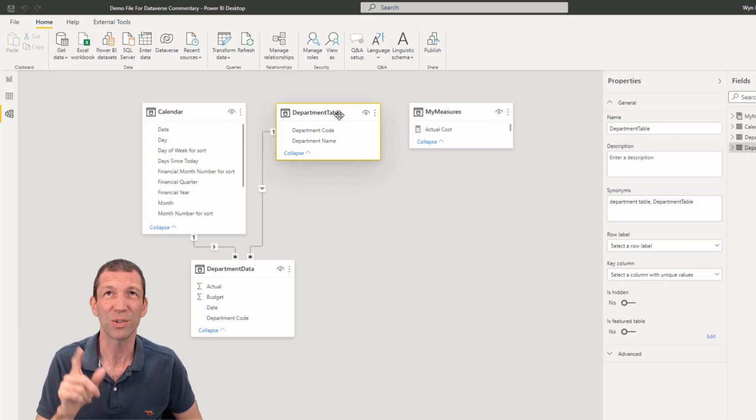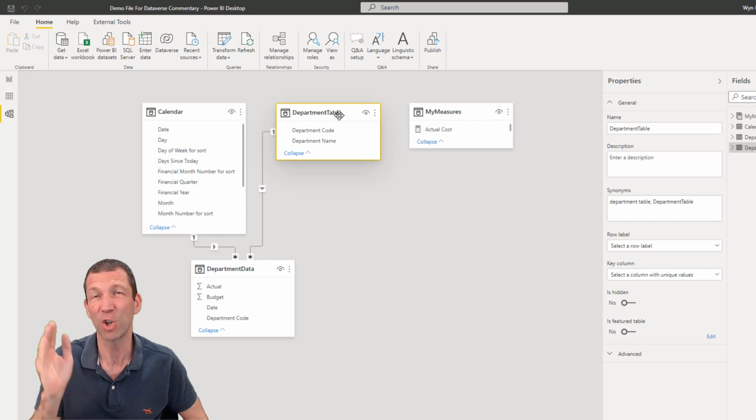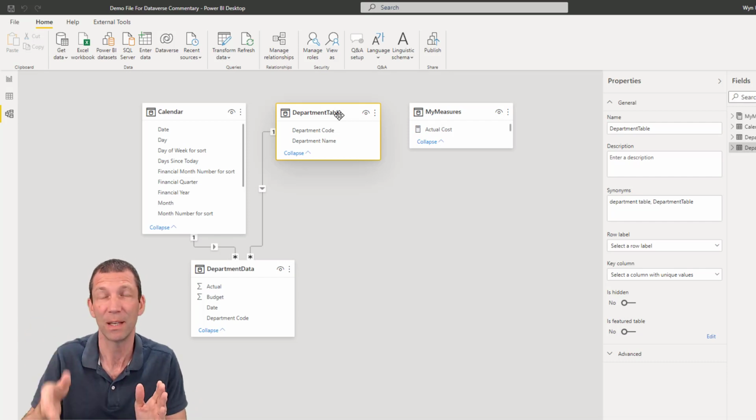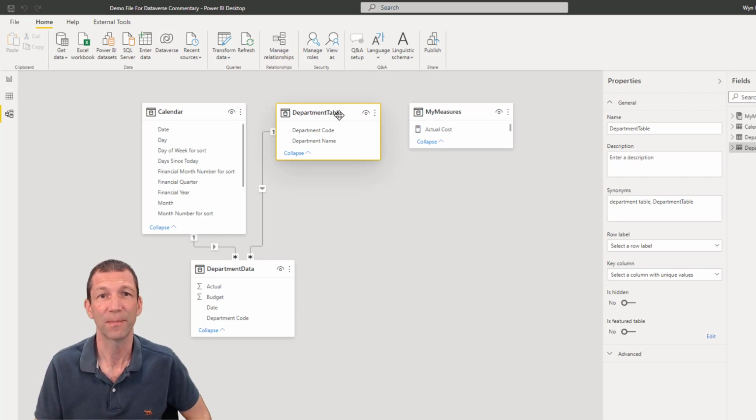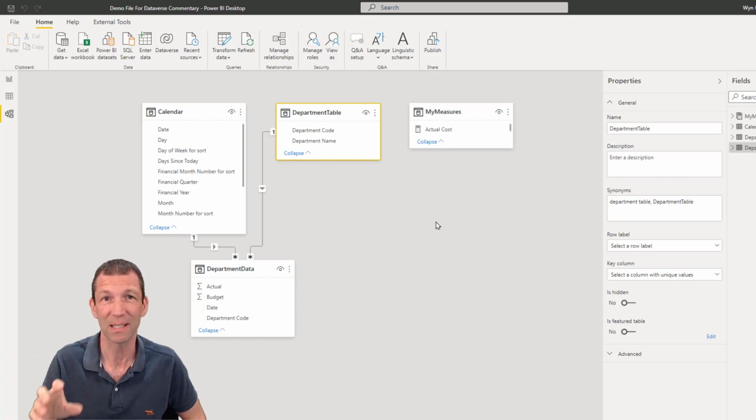It's important because you need to be able to get a common key, I think, into the Dataverse table to do your filtering, etc. We'll take a look at that in a second. Right, so this is all set up. Okay, I now need to build my Dataverse table and put some data in there and build a little Power App on top of that and publish that to the team so that all these pieces can fit together.